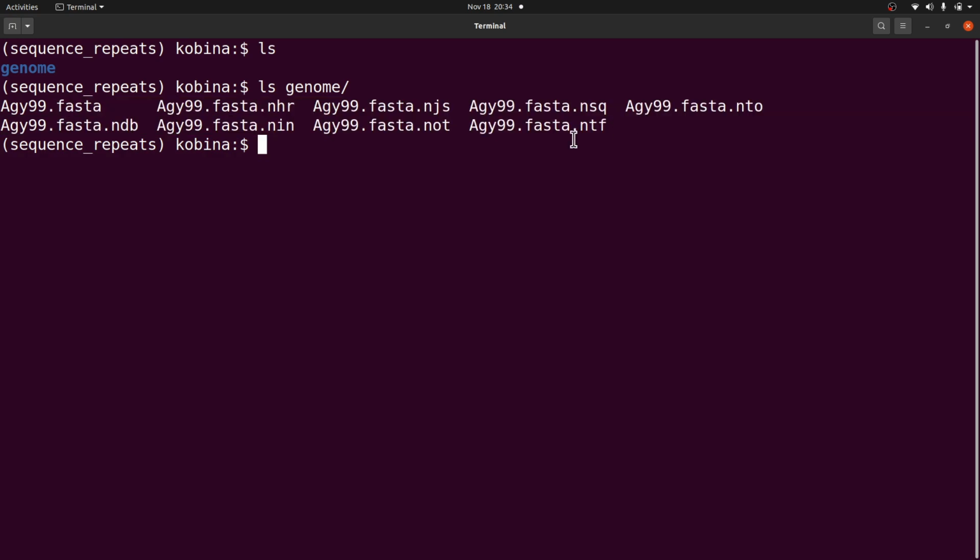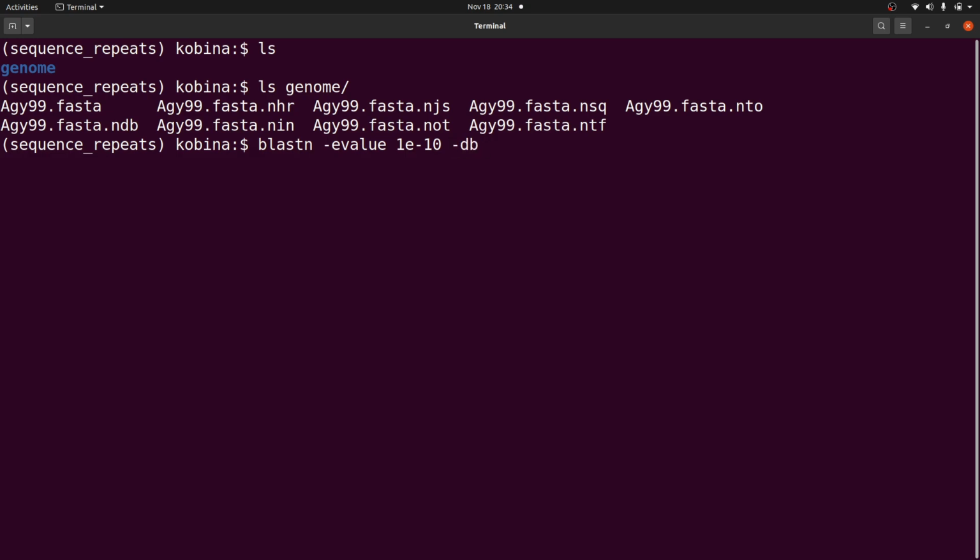So we are going to blast. We'll use blastn because we are dealing with a nucleotide database, a nucleotide sequence. So I'll say blastn, and I'll say dash evalue. I'll specify a threshold: dash evalue 1e-10. This is a threshold that I'm going to set, and I'll say dash db.